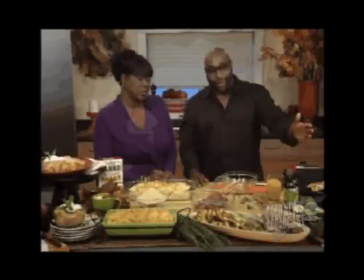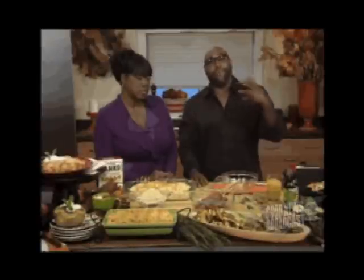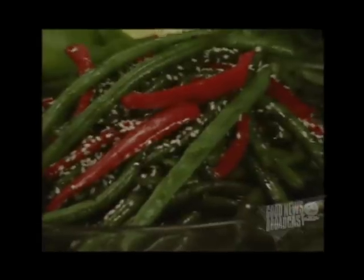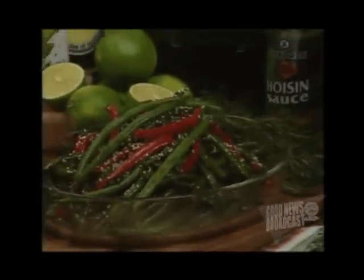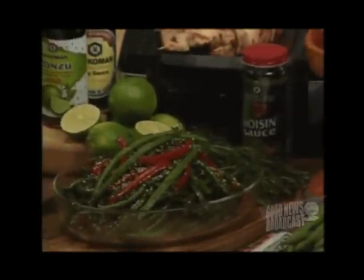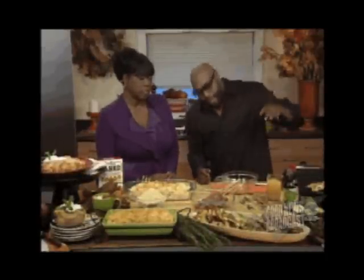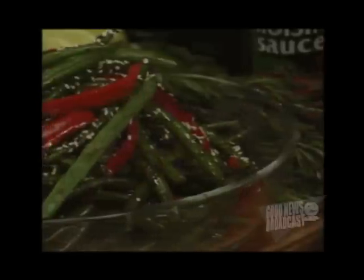But we got the great sides. The green beans are interesting because instead of boiling them, the way we traditionally do, we bake them off. Chef Helen takes them and mixes them with some red bell pepper and hoisin sauce, which is another great Kikkoman product. Put them in the oven, just let them bake. So if you got to run around the house and get some homework done or do some laundry, put the beans in the oven with the bell peppers. Once they come out, they're baked nice and crispy. Hit them with some sesame seeds so you're still getting that comfort food with a little bit of an Asian twist with that great Kikkoman product.